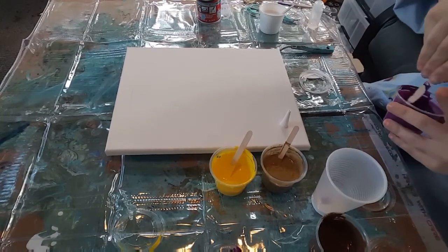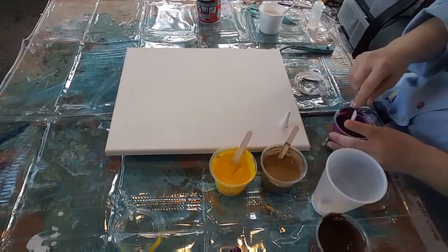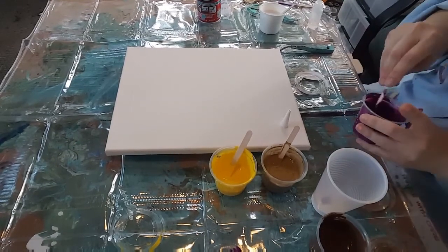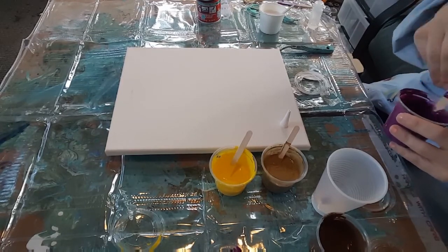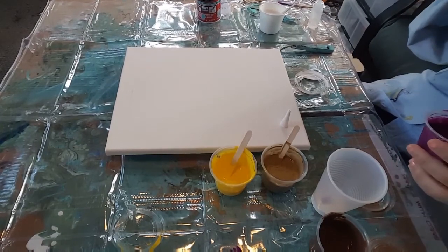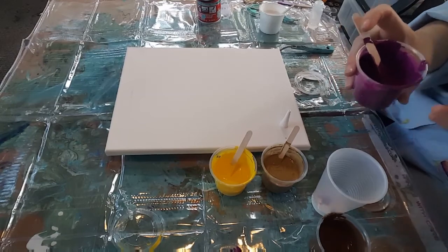I mixed this a few hours ago and then I just covered them up with these great covers I got at the discount store — no bugs in anyone's painting. Still a little thick, I'm going to put a little more water. Not sure why I just put PVA — someone can tell me if you think I shouldn't have done that. But I definitely need a better dropper. I kind of want this paint to be thin; I don't want it to overtake the painting. But maybe some of you find that if you leave it a little thicker, it stays separated better. This is a good pouring consistency, so let me pour around.